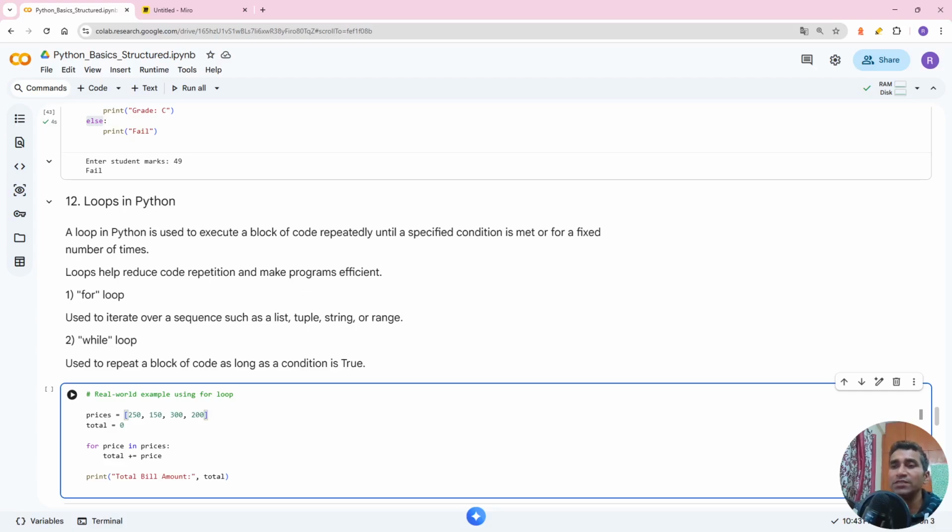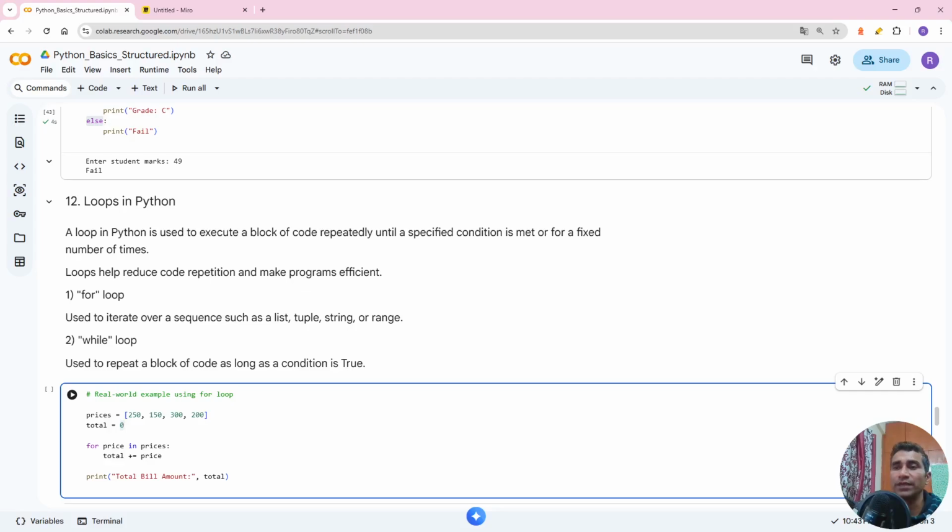These are the prices, and the total is 0. We have taken one variable, and we will be summing up all these items. You can consider these prices of items which you have picked in your shopping cart, and then you're heading towards the billing. Now we will be summing up all those. So this will be the logic for that.